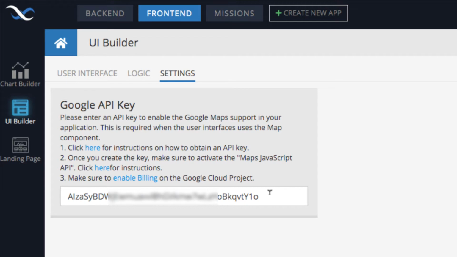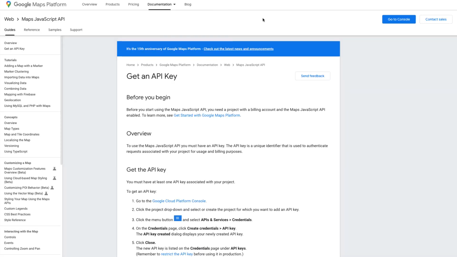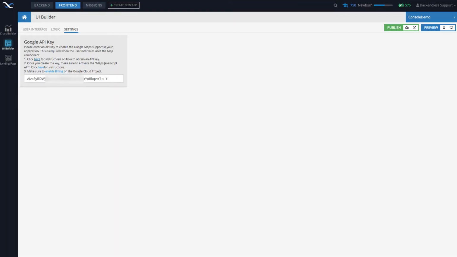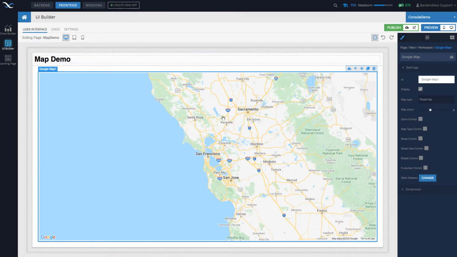If you do not have it configured, you will see there is going to be an exclamation point, and then this notice here will be in a purplish, reddish color. There are three steps to configure your Google Maps API key. They are all described in here, so you will just need to follow the instructions that you find here. I will not demonstrate how to do it because once you go there, and here I'm opening up Google's instructions, they are rather detailed. So I will not spend any time describing what's already described. The bottom line is you will end up having an API key that looks like this. Put it in here. UI Builder will immediately recognize it, and if there are no issues with it, then in the user interface, you will see the map being rendered just like this.